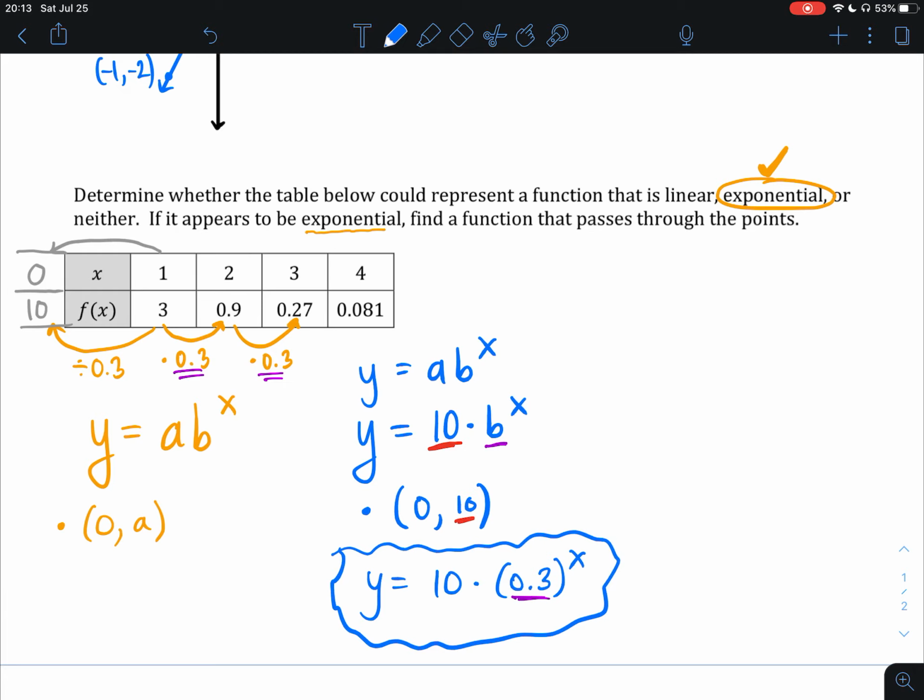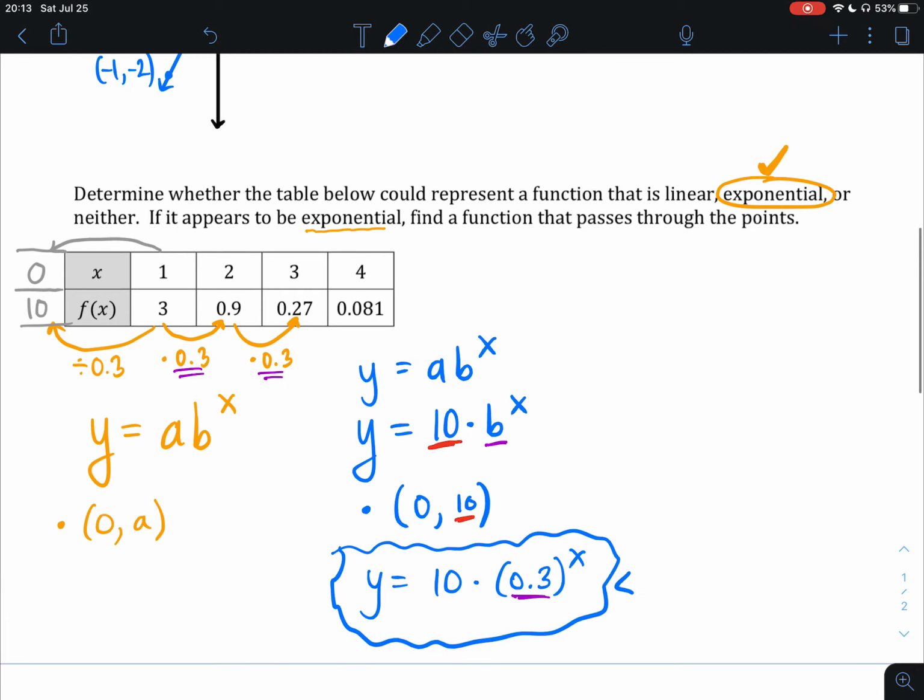But I'd love to give you all another way to come up with the function as well. This one is more by observation, right? This 10 is the value you would get back when you plug in 0 for x. This 0.3 is the change from one term to the next. And just to circle back to something we said earlier in this unit, because the b value is less than 1, it's going to decay. And that's true in our table. These values are getting smaller as the inputs get larger. So it's an exponential decay situation.